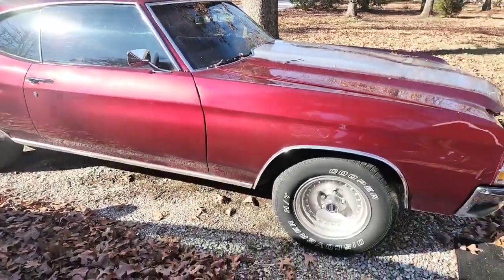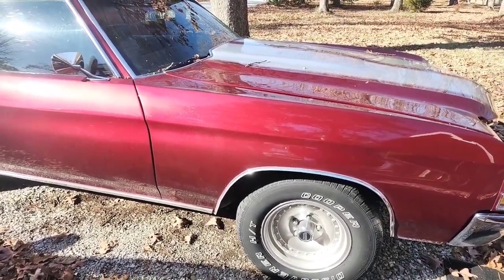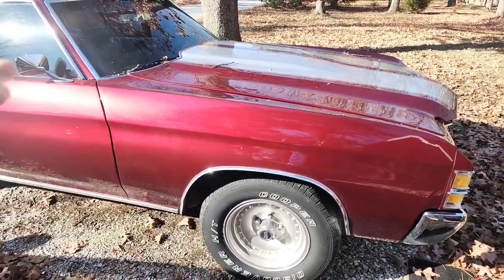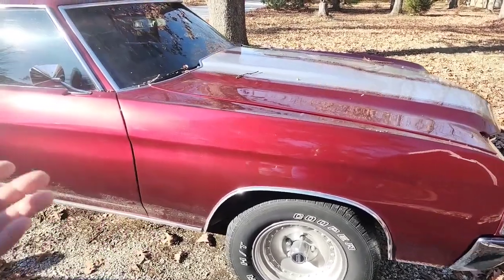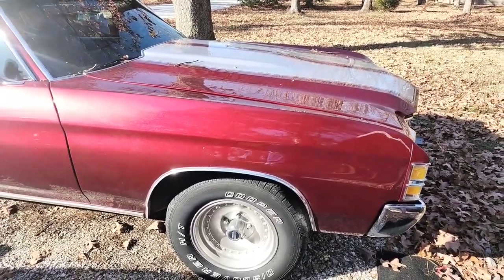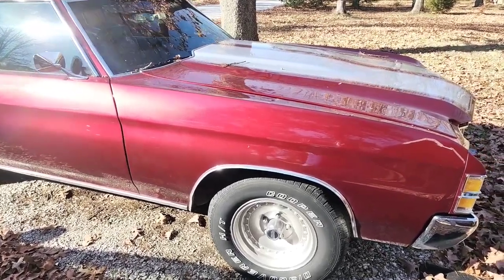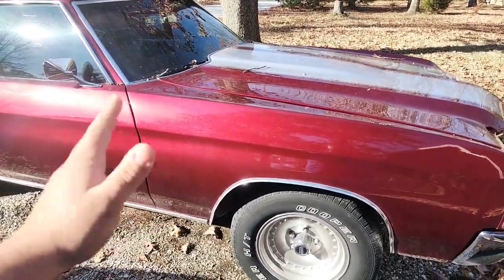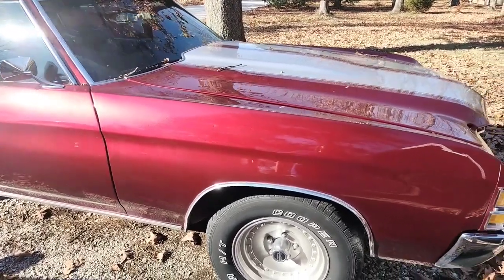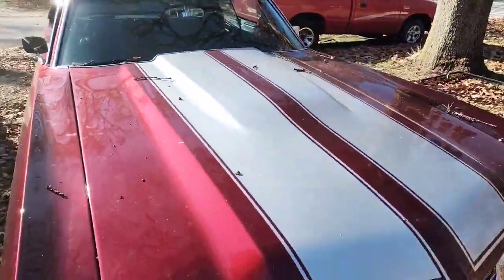The 400 block that I'm going to look at is like $300. It's just the block, which is really all I need, because I'm going to cherry pick what parts I want to put into the engine. Obviously, we're trying to get some pretty high horsepower numbers, naturally aspirated. I really don't want to throw a supercharger or turbo on it, but we'll see how the cookie crumbles. But I'm looking for high compression ratio if I can get it naturally aspirated. If not, then we'll drop down the compression ratio a little bit and try and boost it. But with that being said, that's about all that's happened with the car.